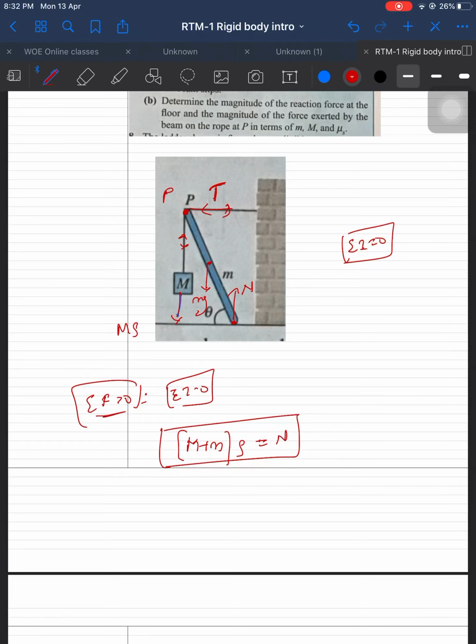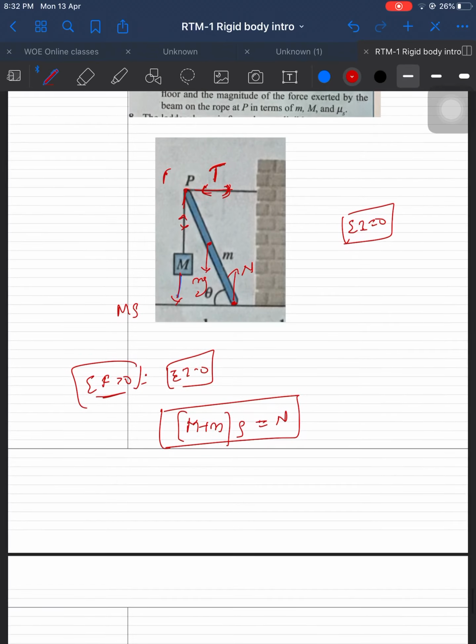Here also, at P there will be a normal reactive force, and it gets cancelled, because on the rope it is in the upward direction and on the rod it is in the downward direction. Both sides get cancelled. Tension is in the horizontal direction and it's an internal force, so tension on both sides gets cancelled. Okay, normal we got. From net force equal to 0, we got these expressions.